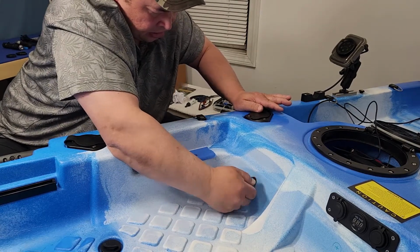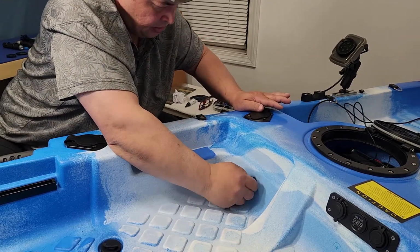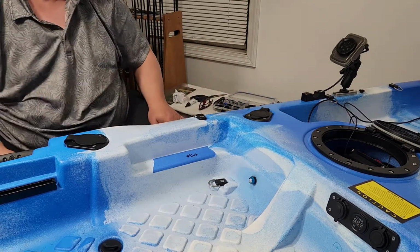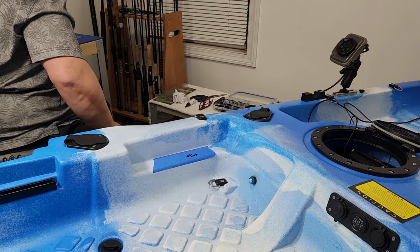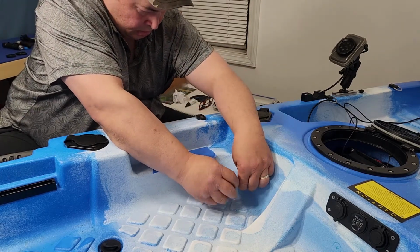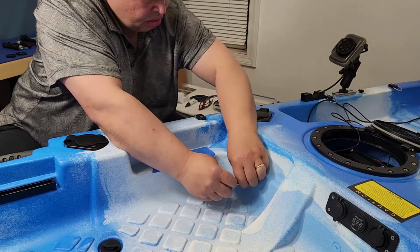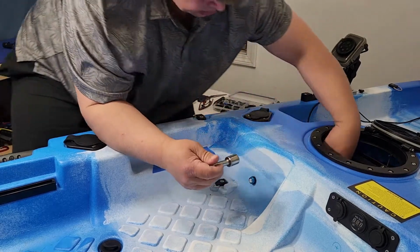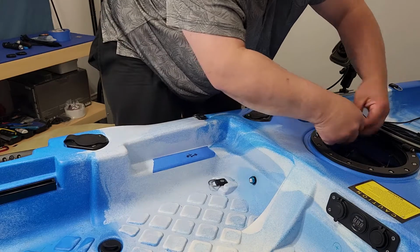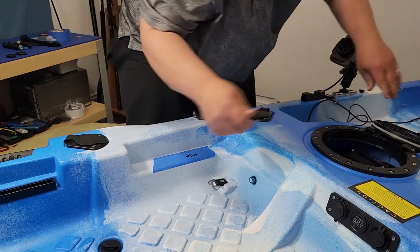Trying to keep it nice and straight. So far looking good. Alright, so let me get the socket. And just remember guys, make sure you do not over tighten it. And if it wants to twist, just unwind it correctly.